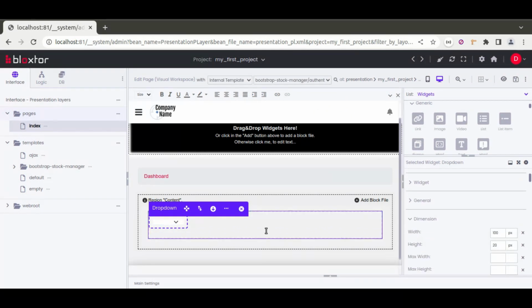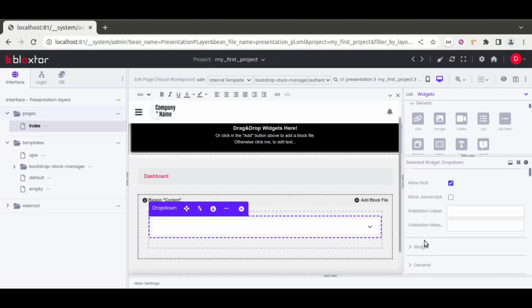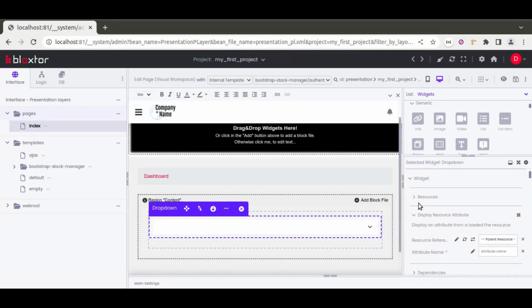Attention: when we select this combo box, sometimes the system creates these dimensions by default, so let's just erase these. Okay, perfect.